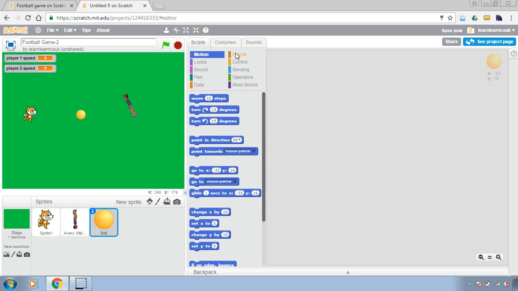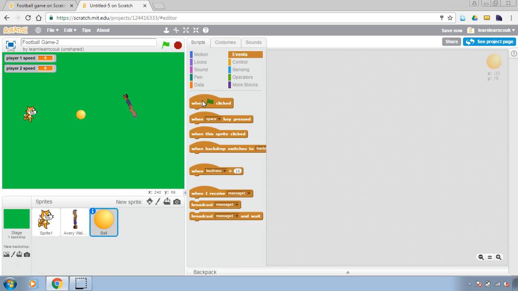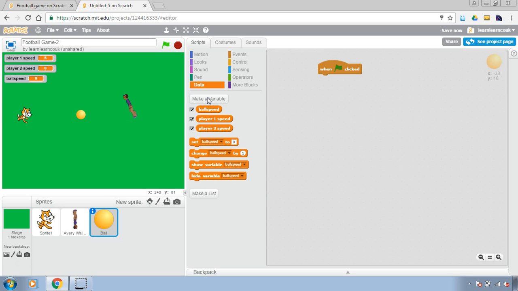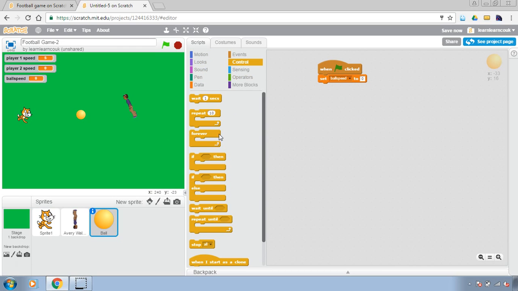Now, here with the ball, when we press the start, we want him to go to the center, but we'll do that in a little bit. And here what we want to do is, when we touch the ball, we're going to change the ball speed. So it would be a good idea to set the ball speed to 0 when we start. So let's create a new variable, ball speed. The ball speed is how we're going to control how it speeds up and slows down. If we set the ball speed, then it's easier to control it there with a variable.